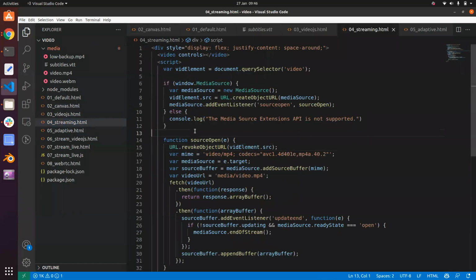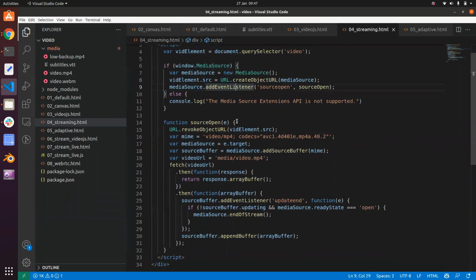We use something called Media Source Extensions within JavaScript. What we do here is we create a MediaSource object. A MediaSource object just allows you to store videos or images within it, as well as any kind of file data. Then we create an object URL. So this is the blob URL that we saw previously. We create a pointer to this in memory. Then we add an event listener so that whenever this is available, we can just push data into it.